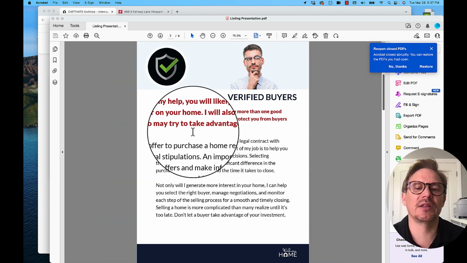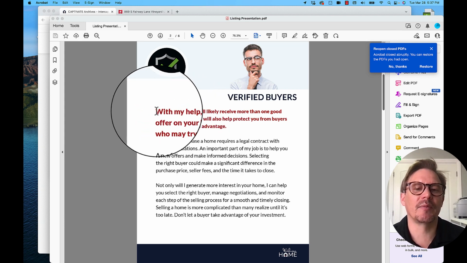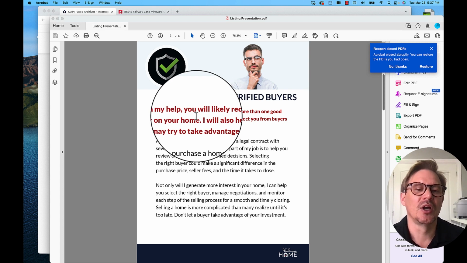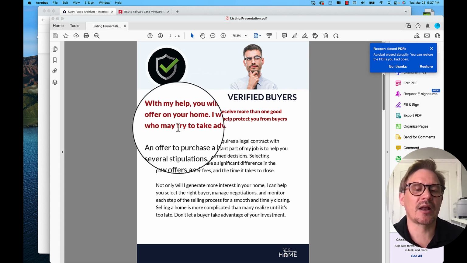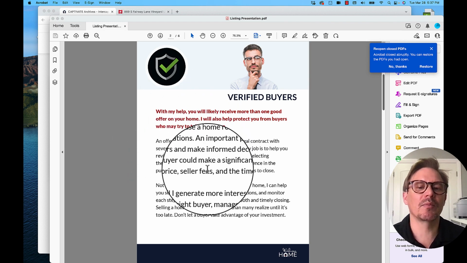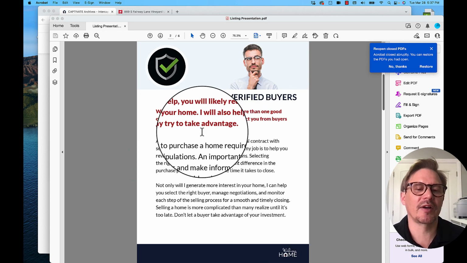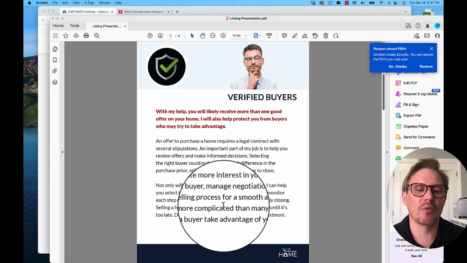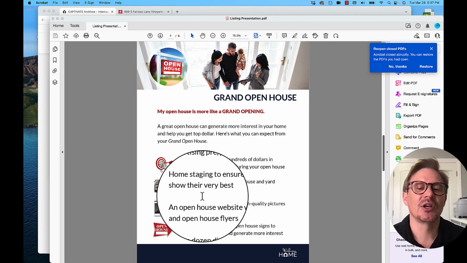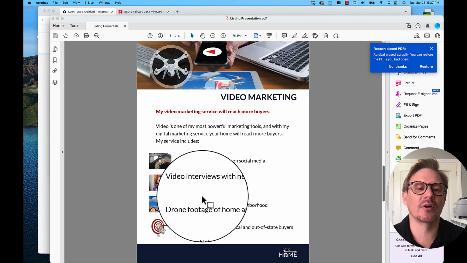But notice too that these pages have a little bit more information, so they're not like the slide deck. We don't want this to be like the slide deck because the slide deck has hardly any other information. We want the seller, after you leave, to be able to remember what you meant by verified buyers, for example, with a little bit more content. So each one of these has a full 8.5 by 11 page, which just gives them a little bit more information than what was just on the slide deck.